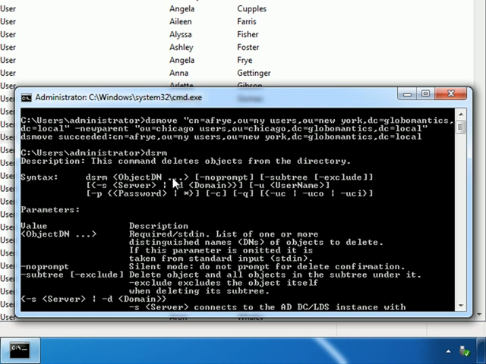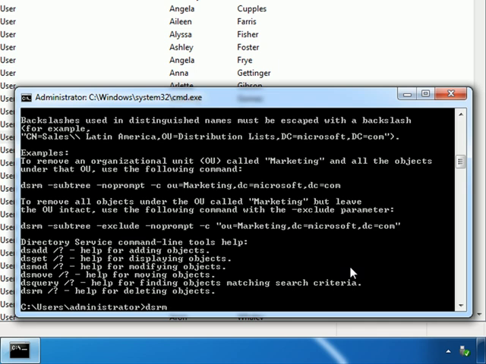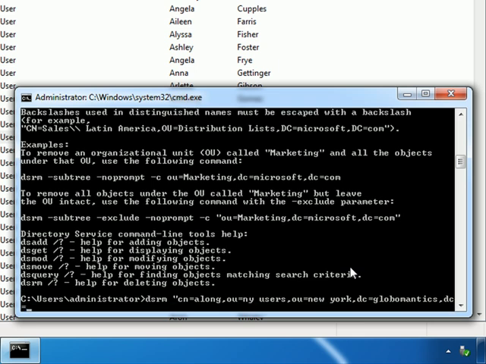Now, one really cool but dangerous thing at the same time is this dash noprompt switch. Noprompt goes into silent mode. Do not prompt for delete confirmation. So what that means is if I type DSRM, and in this case, we're just going to put in some quotes, and I'm going to put in CN equals A Long, comma, OU equals New York Users, comma, OU equals New York, comma, DC equals Globomantics, not dot. See, everyone, that is such a common mistake. Even though I'm teaching this and trying to tell you not to do it, I keep almost putting dot local because it's just habit, comma, DC equals local, end quote.